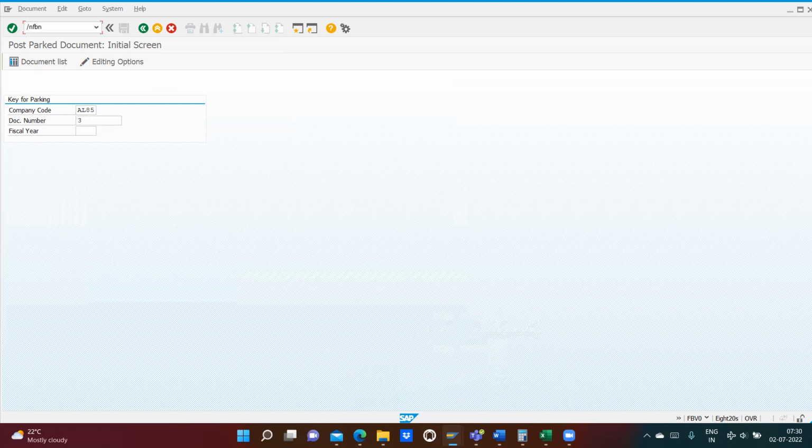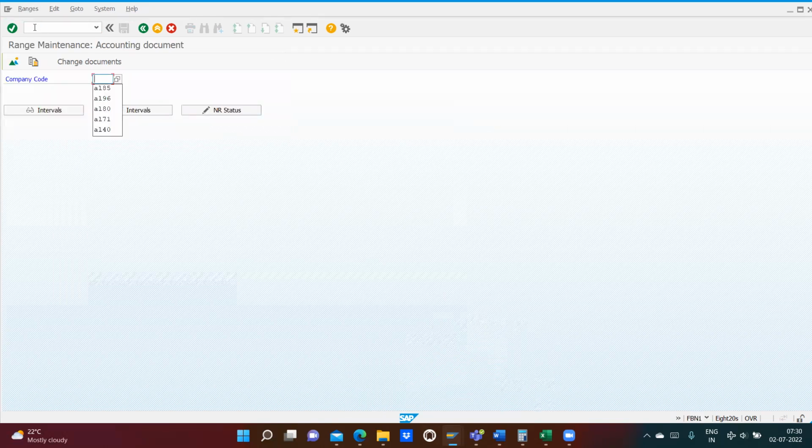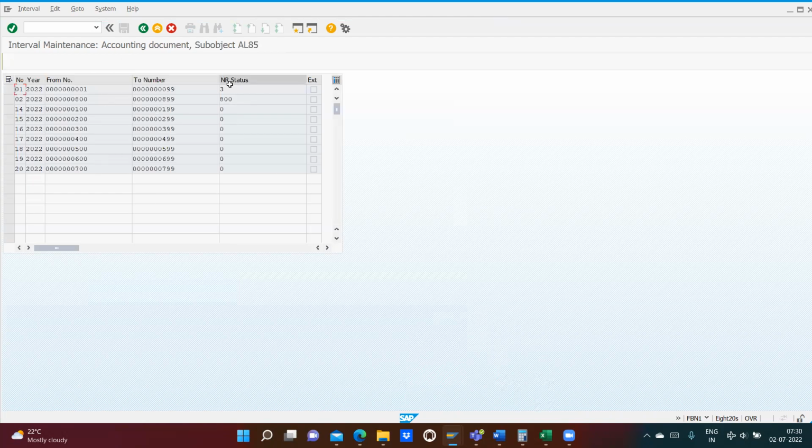If you go to FBN1, they are configured there. You might be getting a 6-digit or 4-digit number when you're posting, but here only a 3-digit number can come because I've given the number as 3 digits maximum. Otherwise, we can give 10 digits.